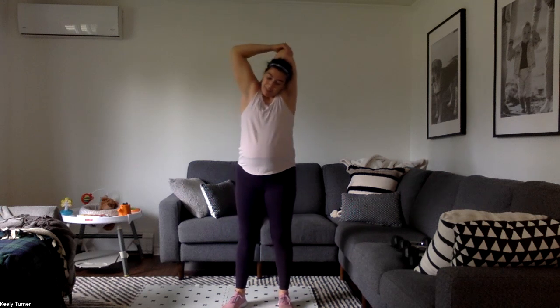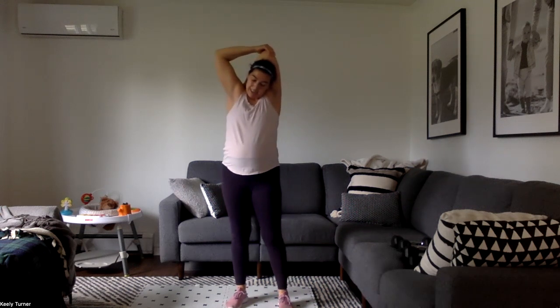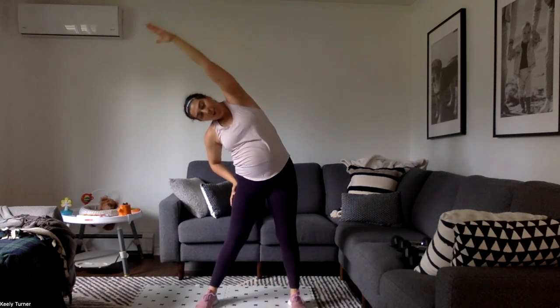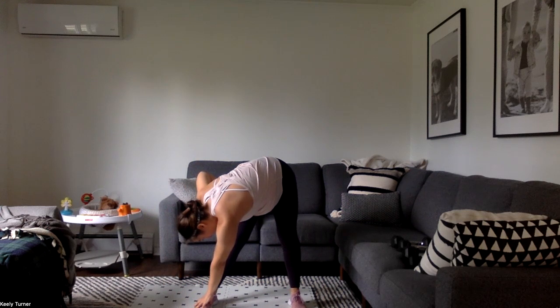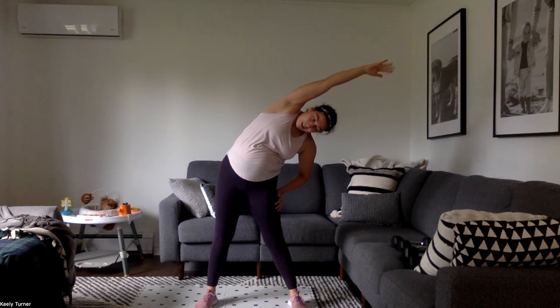And go for it — nice pull, giving both sides some attention. Stay there for another deep breath, then we'll do a side bend. Nice big side bend — believe it or not, we worked a lot of core today with those twists and those knee drives. Stretch it out, and then take this hand and bring it all the way over to the opposite foot. Try to push your hip away from it so you get that stretch in the hammy, but also from the shoulder to the hip on that working side. Then come back up.